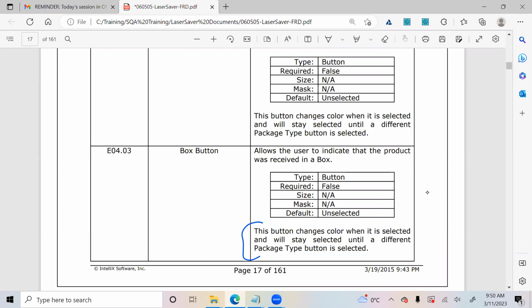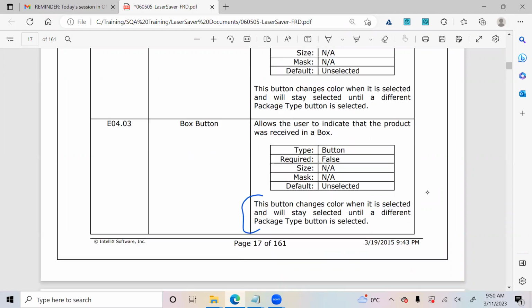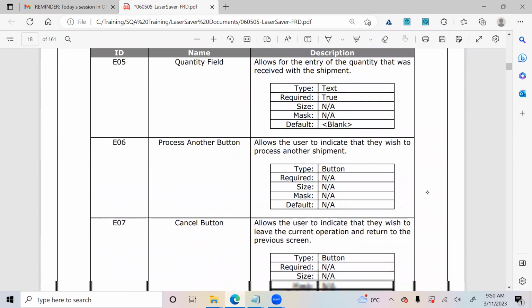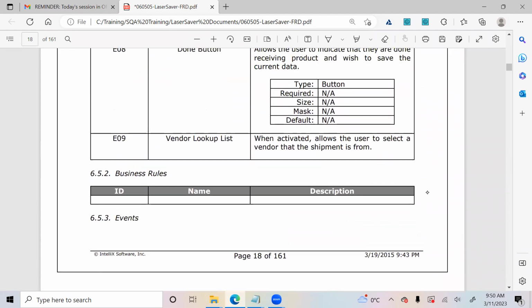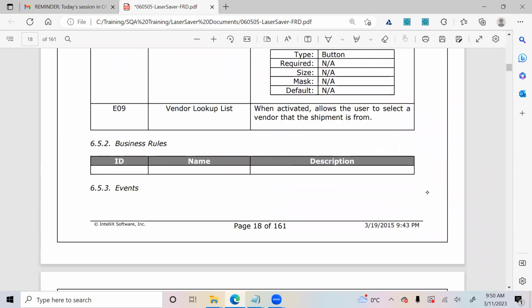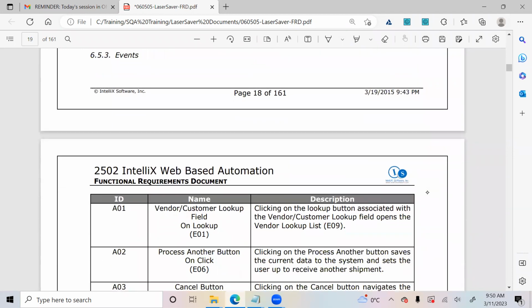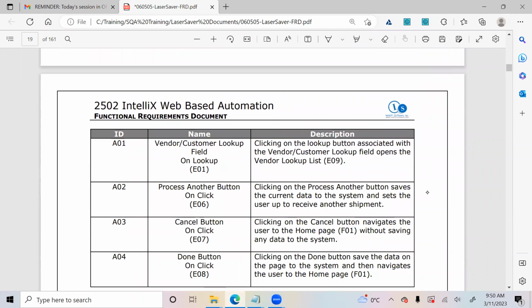So you have all the elements. That's the first layer for every screen. The second layer is there will be some buttons. What happens when somebody clicks on that button? That means what actions are happening. And the third section is, are there any business rules that you need to apply? So there are 3 different sections that you're going to see for everything, right? In this case, there are no business rules. And when I click on something, the events happen, which are your actions A01 through A04. And it's telling you on which element. So the E01 element, when I click on it, what happens?